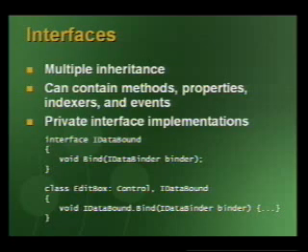Say I have an interface called IDataBound, and it has a Bind method. And this is some internal worker interface that I need to implement in order to be data bindable. And let's say then that I'm declaring an edit control that inherits from a base class Control and implements IDataBound. Now, I have two choices of implementing the interface here. I can just write a normal, public Bind method in my edit box, and that will implement the Bind method of the interface. But when I do that, that public method also ends up as a public method on my edit box.